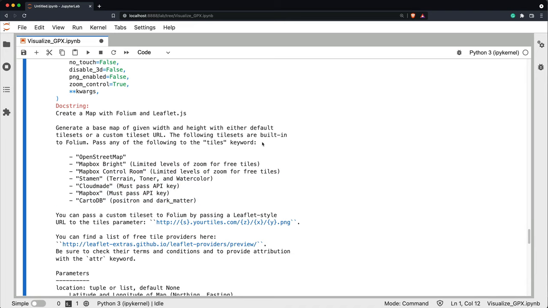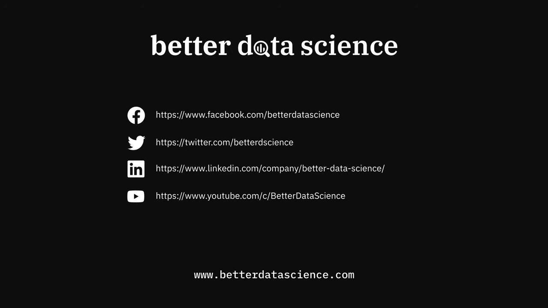Everything besides Mapbox is just plug and play, as Mapbox requires an API key. We'll stick with the free options for the rest of the series, as they are good enough. And that's all I wanted to cover today. Let's wrap things up next and discuss what we'll do in the following video. Today's video was short and to the point. You learned the basics of working with Folium, which is all you need to visualize map data. In the following video, we'll make things a bit more interesting by calculating the elevation difference and distance between points. You'll also see how to visualize the elevation profile of the route, so stay tuned for that.